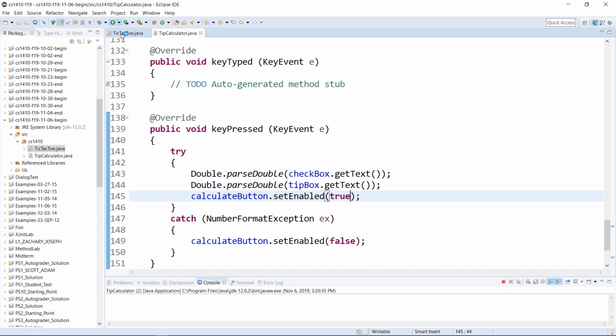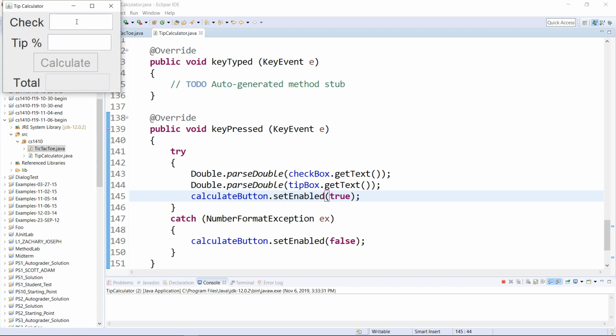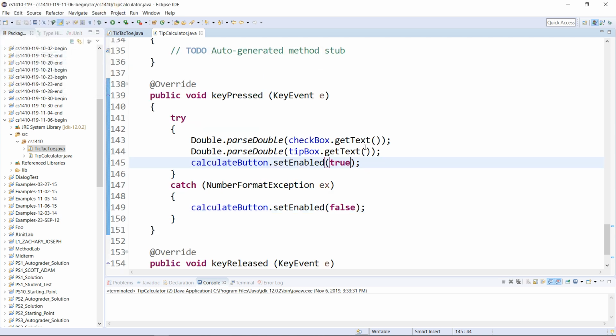So let's run this and try it out. So I'm typing, and nothing is materialized down there. I come down to tip and I type 18. No, that's not quite what I expected. Huh. I practiced this for a class even. Let's see. It's like it's 1 character behind on me. So I think, oh, I see, okay, I remember this now. When I practiced, I made this mistake too.